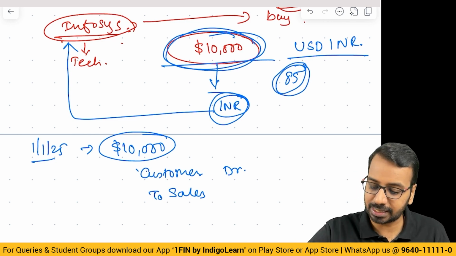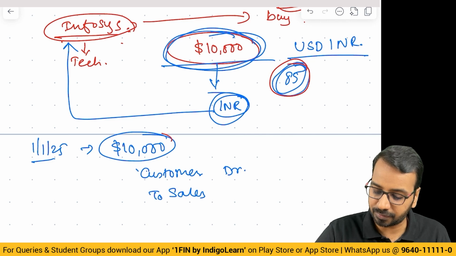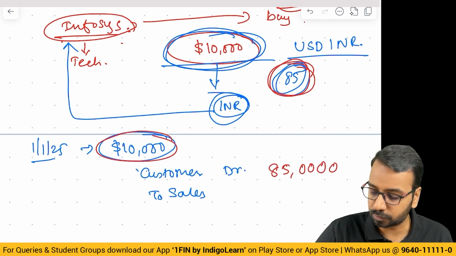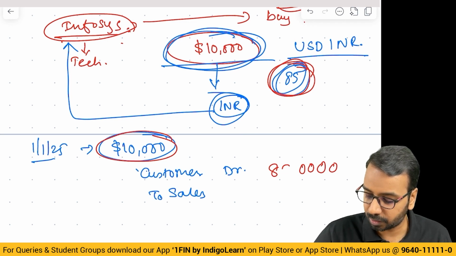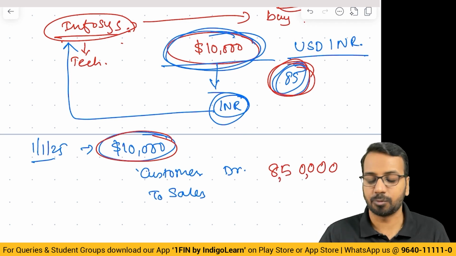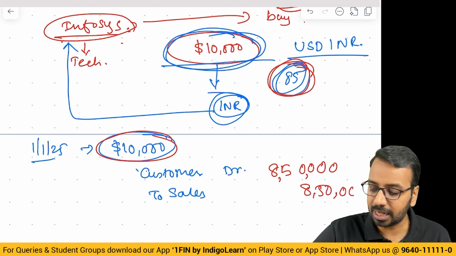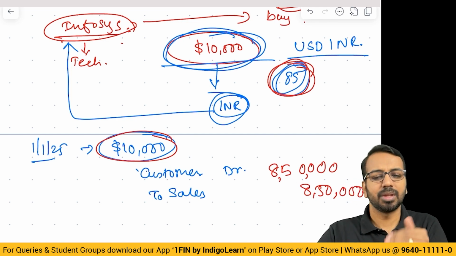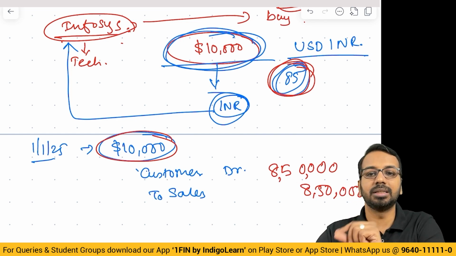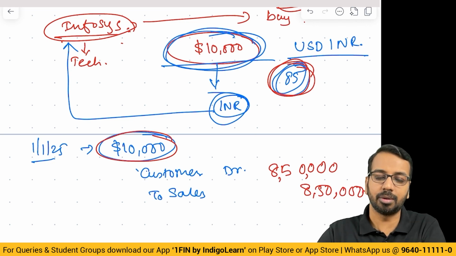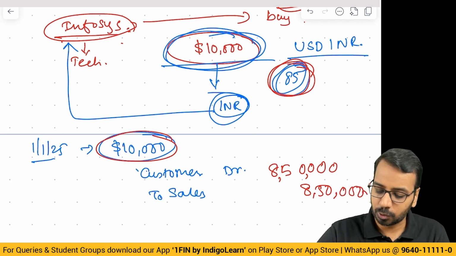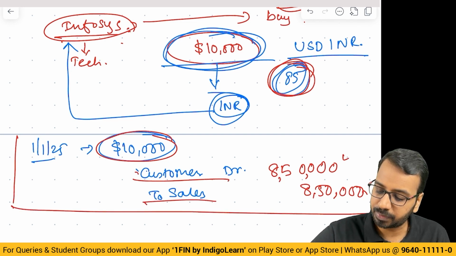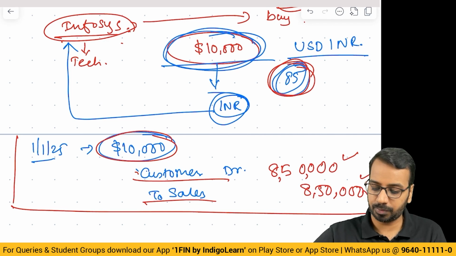Now here assume today's rate is 85. We will record at this rate of 85, $10,000 into 85, that is 8,50,000. Customer is debited 8,50,000, and sales will also be recorded at 8,50,000. How to calculate GST and all of that? That is handled by goods and service tax. And generally in case of export, in most of the cases, GST is not leviable. Okay, and even if it is leviable, it is refunded and all of those things work out. So don't worry about that. Don't mix both concepts. Here it is customer debit to sales 8,50,000, 8,50,000. Right?